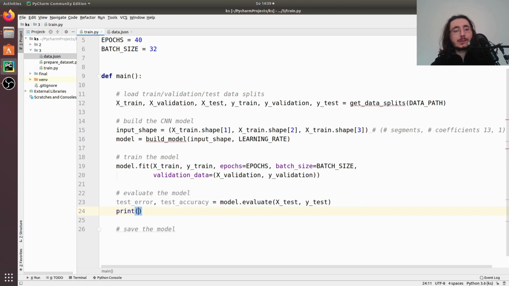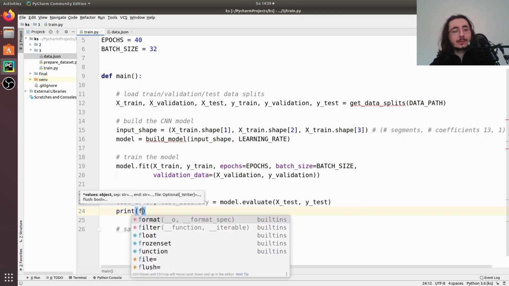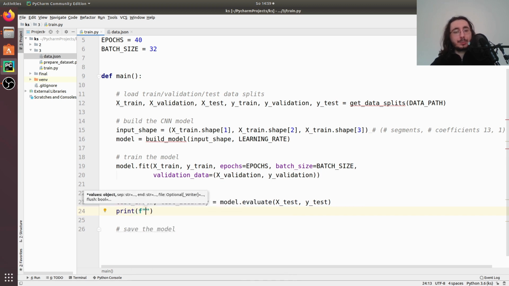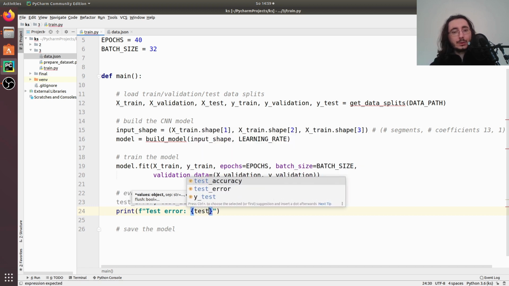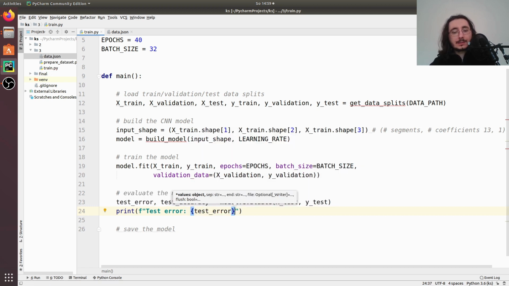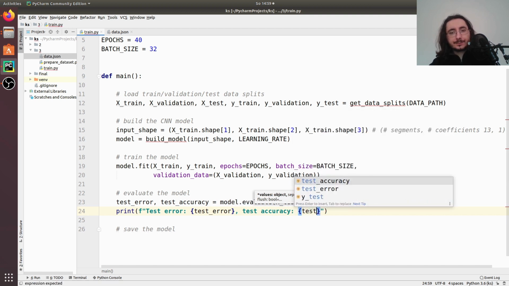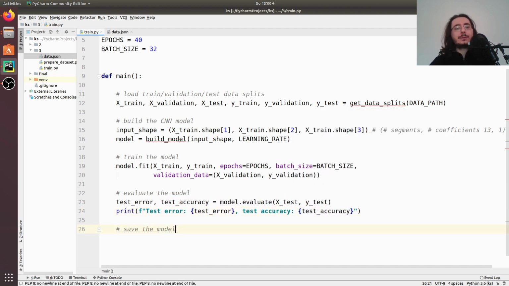So this way we can evaluate the model. But now if we want to see the results of this evaluation process, we can print the test error and the test accuracy. And so I'll do a test error, that's basically equal to, and I'll pass in test error, and then I'll do a test accuracy over here, and I'll pass in the test accuracy.